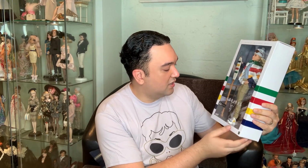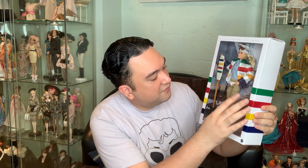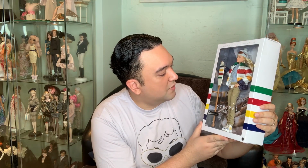And it's also down here in French for the French-speaking Canadians and other French-speaking people around the world, I guess. So the doll was made in Indonesia, and let's see what else we can tell about her just from looking at the box. Well, you can see that she's got the Canadian Rockies in the background of this cardboard sleeve that she's attached to at the moment. But we will be setting her free. We're gonna let her out of this box so she can have her adventures outside, right?